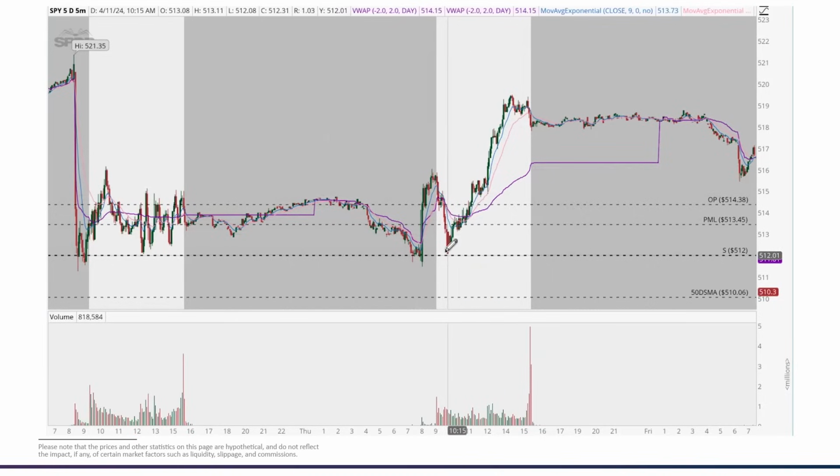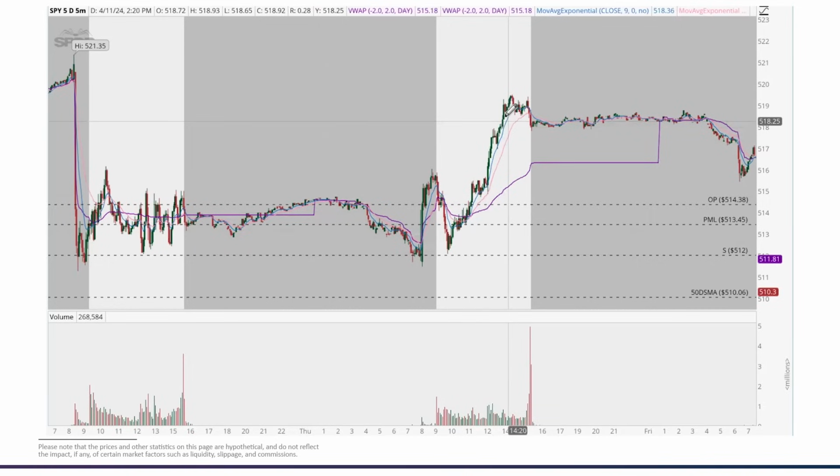For me, moving forward, that 512 area is the line in the sand. If we are holding below 512, the market could really break down. And I would call that 512 level a line in the sand and also a very clear inflection point for the market. So we retest that 512 in the morning and we rip higher into the close.